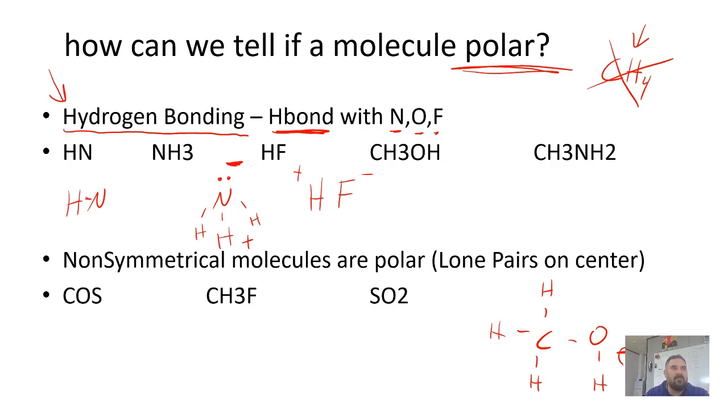But another thing you have is the symmetry, or the lack of symmetry. So we have lone pairs here, again, on one of the atoms. And for this reason, this oxygen is going to be negatively charged. And then all these hydrogens are going to sort of lean the other way. So they're going to come out this way. And they're going to have that positive charge that's necessary to make a polar molecule. I'm not going to draw this one, but it's the same idea. So just replace the oxygen with a nitrogen and throw in another hydrogen, and you got yourself that example.